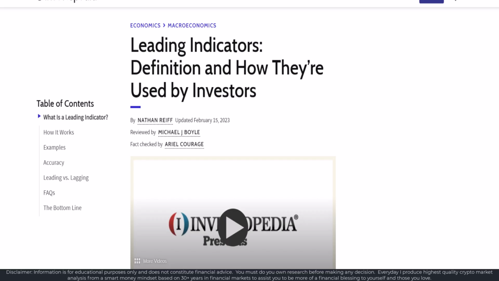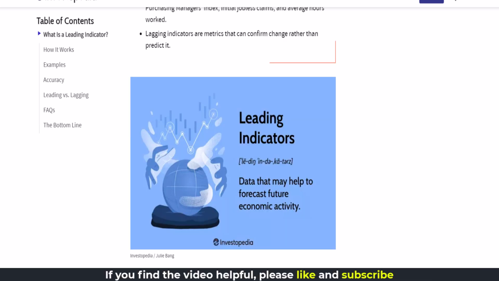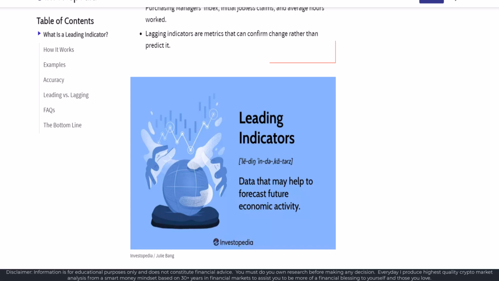Is there a leading indicator that you can use to predetermine how different charts and cryptos could move? I'll explore how you can use the world's most powerful leading indicator in this video. Make sure you watch it all the way through to the end. You're not going to want to miss this. Let's run the numbers.